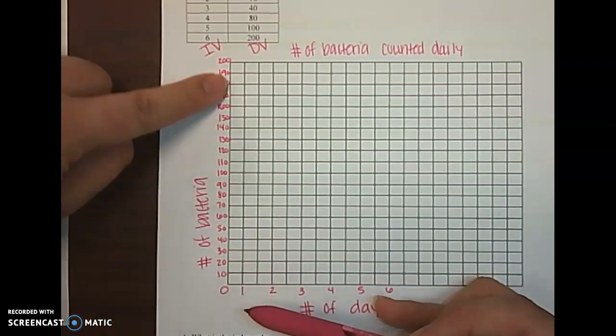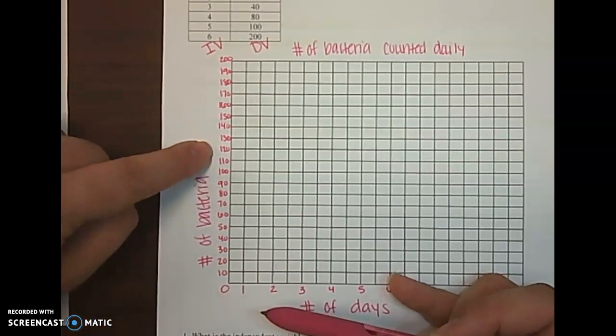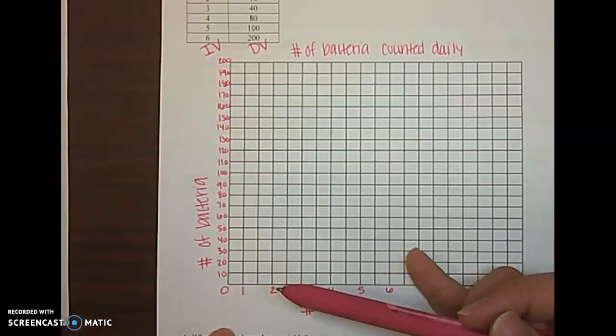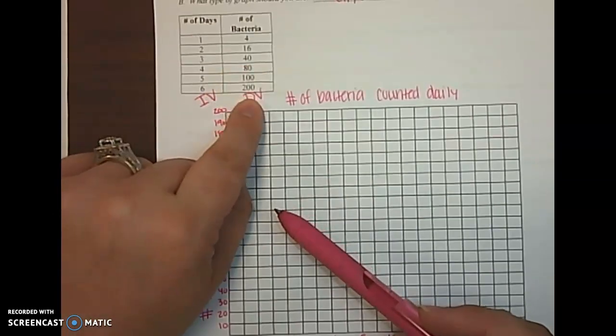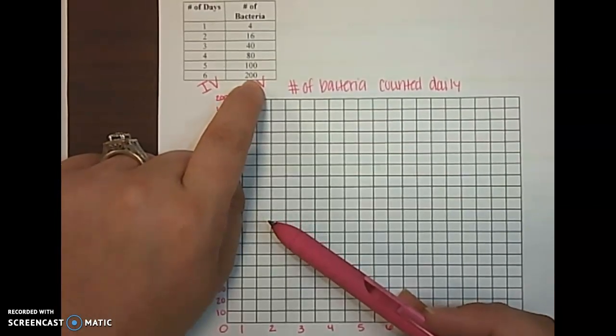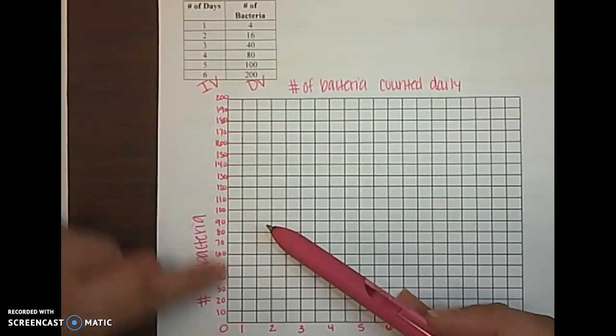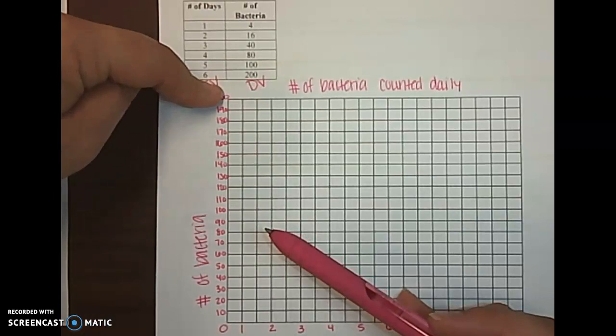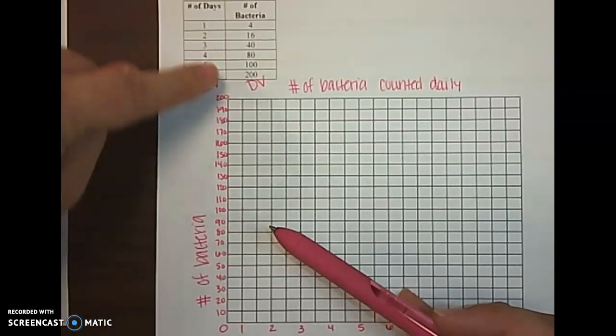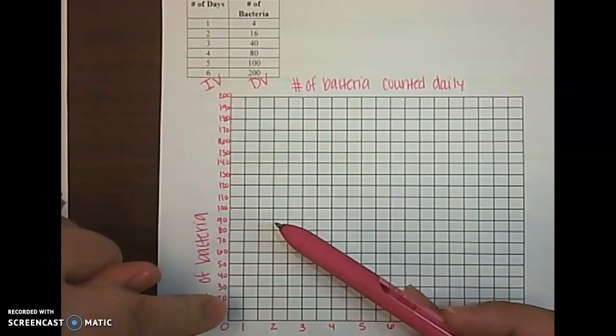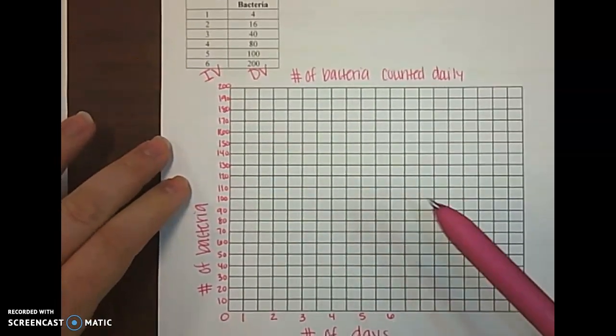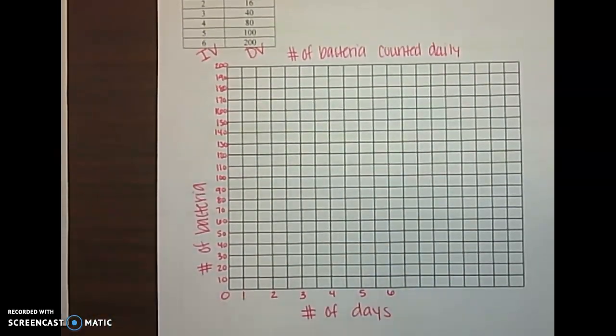On our y-axis, I went up by tens because we had 20 lines and I had to get all the way to 200. Now, if I would have went up by twos, I would have only got to 40. So if I would have went up by fives, I would have only got to 100. So I had to go up by tens. Now, I'm going to graph the data. I want you to pause this here, and I want you to graph it and connect your line to see if you got it correct.